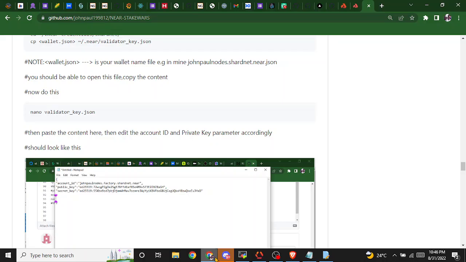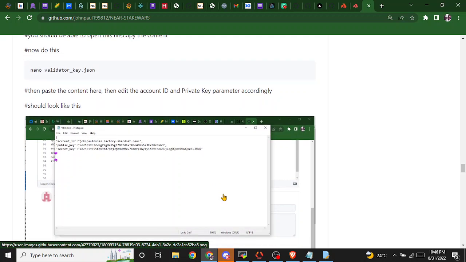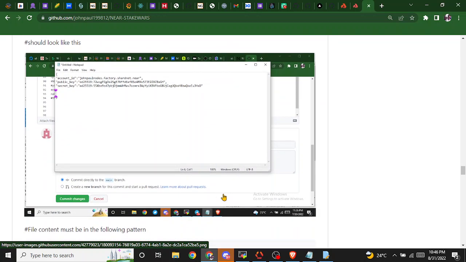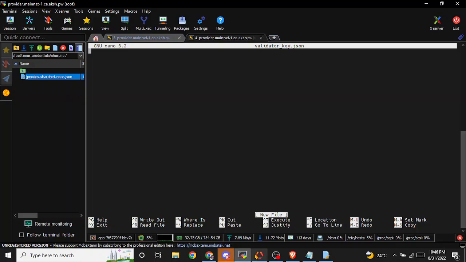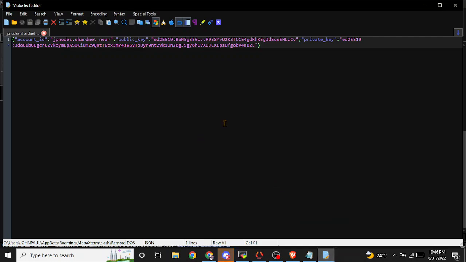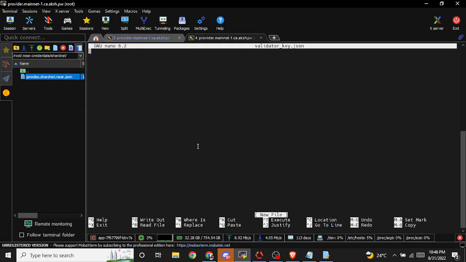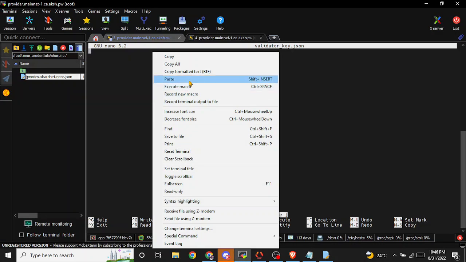This is it. So I'll copy this and paste it in the validator file. This is the validator file.